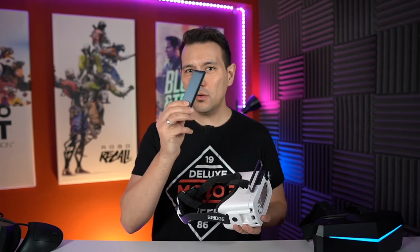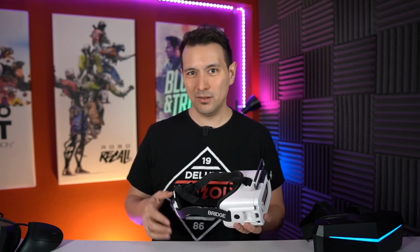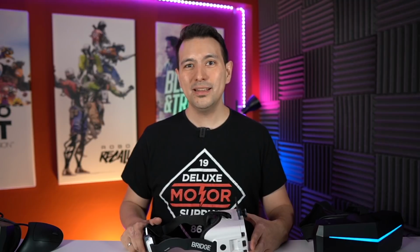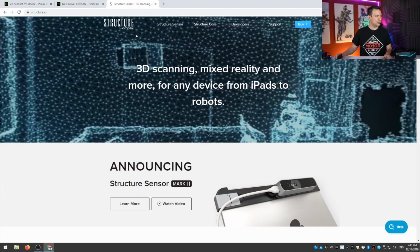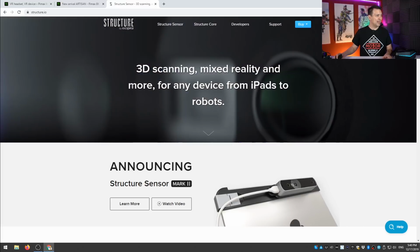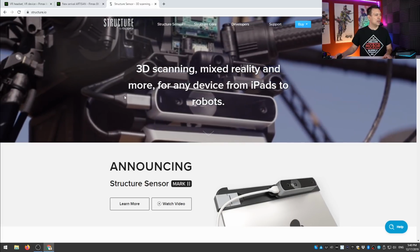Now, this is actually already a bit old. This is the Structure Sensor, but this year, 2019 at CES, Occipital has come up with something new, the Structure Core. Let's have a look at the Structure Core. Okay, this is the website of Structure by Occipital. And as you can tell, 3D scanning, mixed reality, and more for any device from iPads to robots. So this is for everyone.